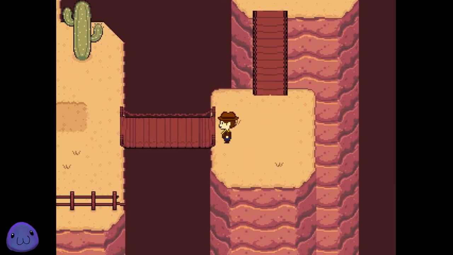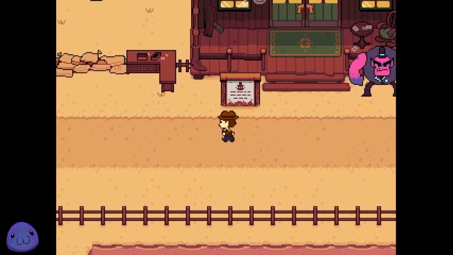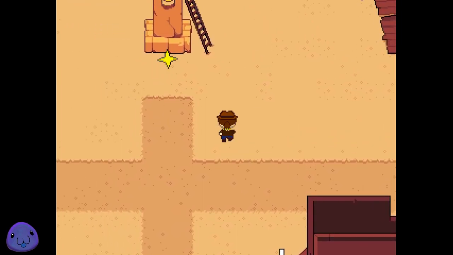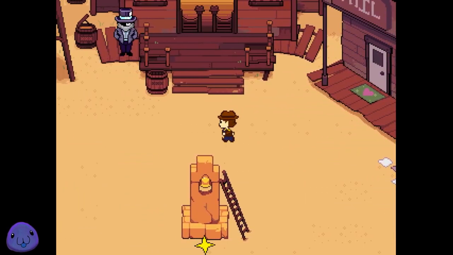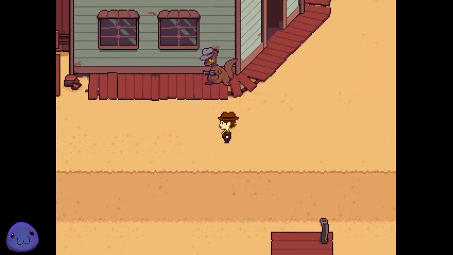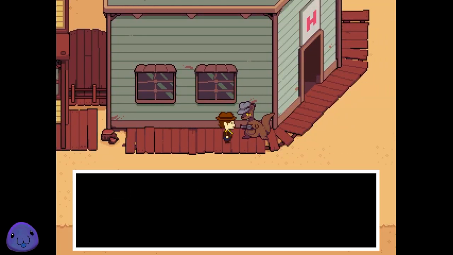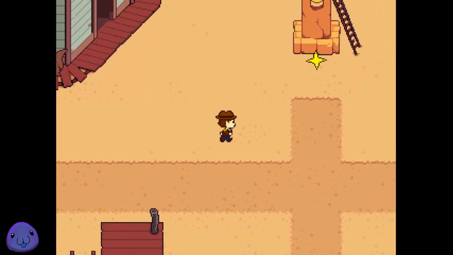Okay. There hasn't been a lot of difference in this area compared to the pacifist run. I don't think there's gonna be. I do know somewhere else there is a wanted poster, and I do know that if the fun value is on the right value, that poster would change.